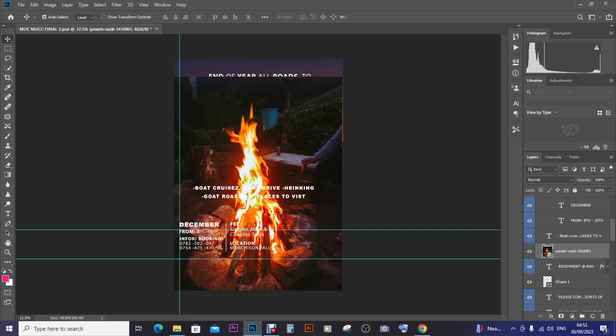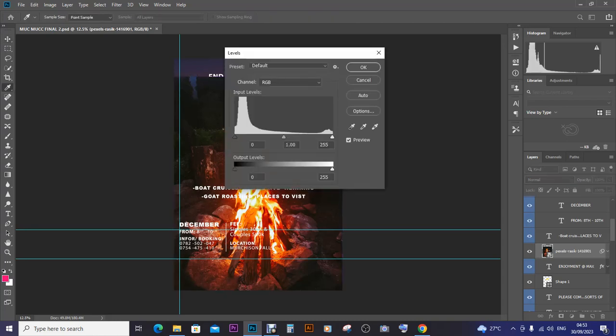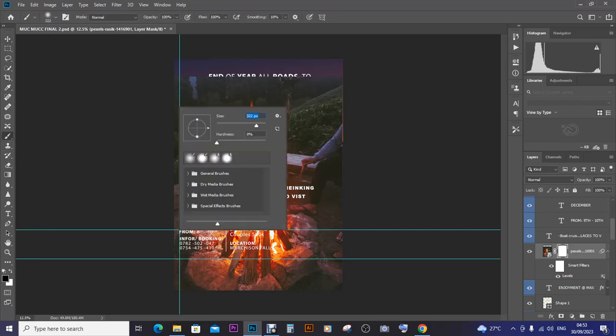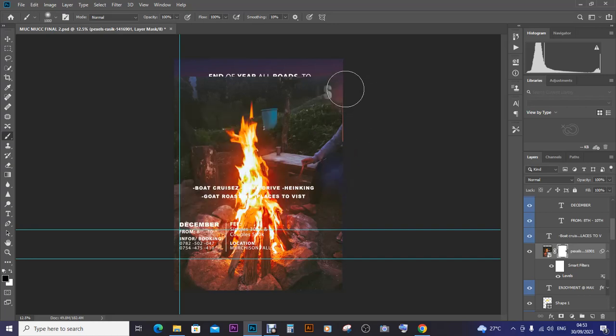Okay, then after we place it with what we would want it to fill or cover up. So first of all, when it is selected, I click Ctrl L to edit its darkness to be a little bit lighter, so that it does not darken my design. So after that, I place it where I would want it to be for easy viewing, to see how it has affected my platform. But before I do that, I first will apply a mask. Okay, so then with black, I select my brush, then increase it to 1000, then start to brush.